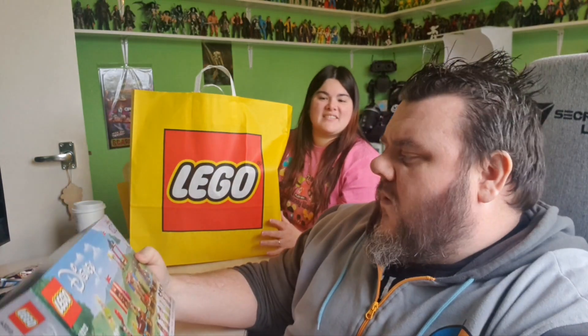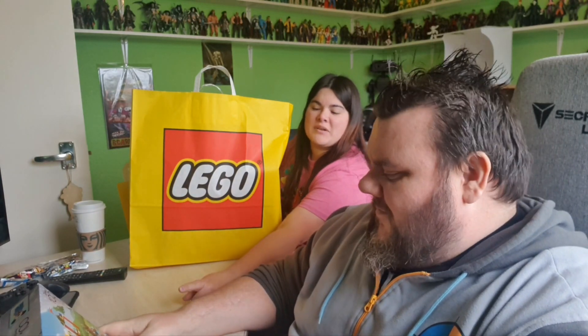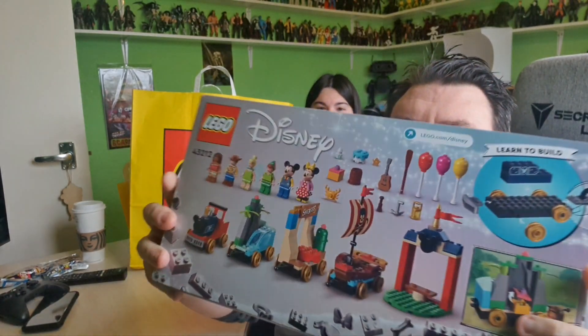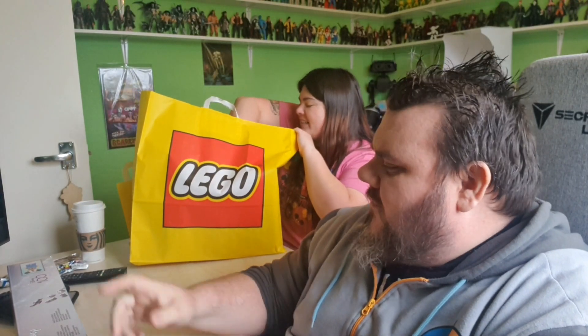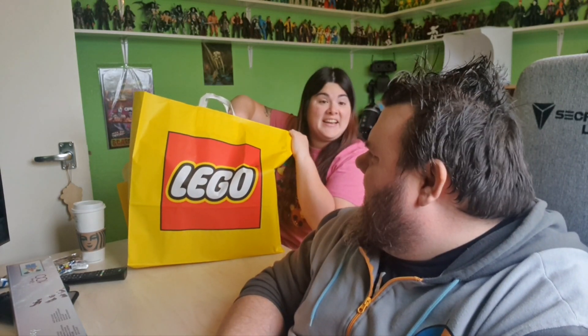I'd love to buy more of these once we've got more of the minifigures — like another set — just for the connecting bits to make it even longer and build up your own little things with new characters. It's only a cheap set and not exactly expensive. I'm really looking forward to building that — looks a lot of fun. Me and Mrs. Superstar are going to build this one together on the channel. That might even be tomorrow's video.